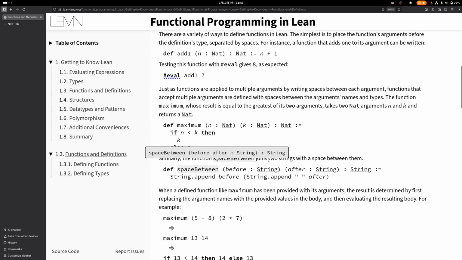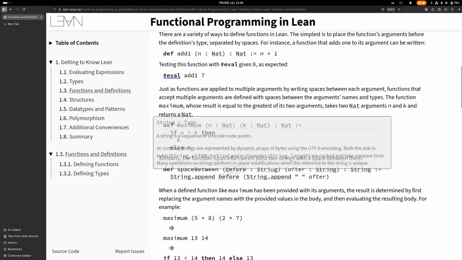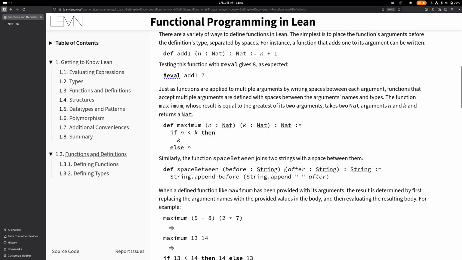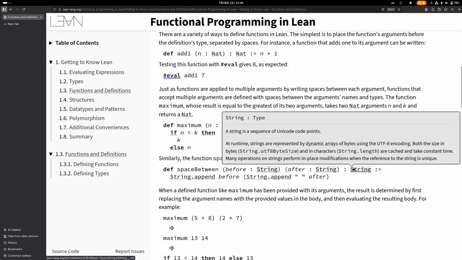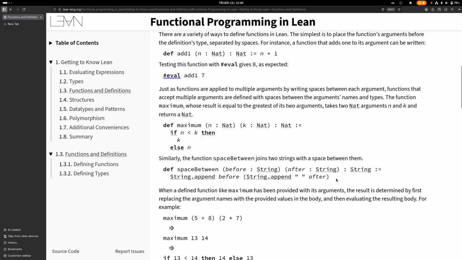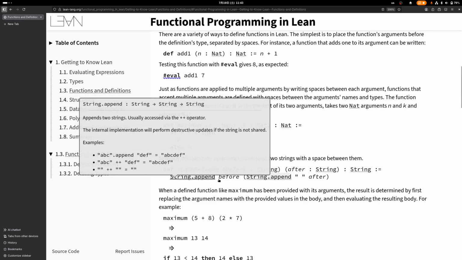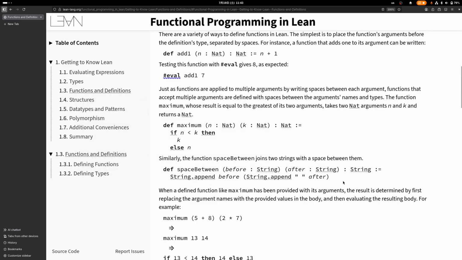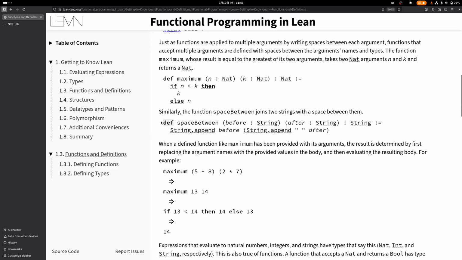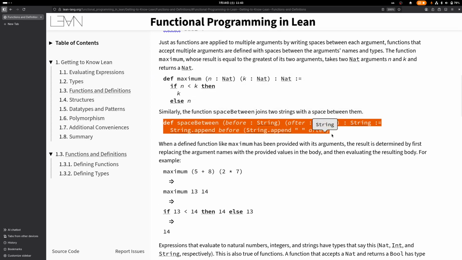Similarly, the function spaceBetween joins two strings with a space between them. So we have one argument before, one argument after the return type here. It's interesting that apparently String.append only works with two arguments, so we cannot just give it a vararg.